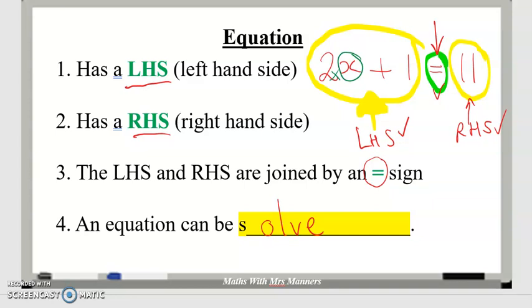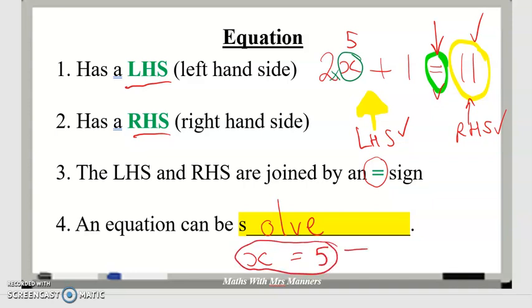You could even test out a few numbers. So if you thought it was 3, you might change the x to 3 and say 2 times 3 plus 1. Now, 2 3s are 6, 6 plus 1 is 7. That's not 11. So that's clearly wrong. You keep on trying, and hopefully eventually you would realize that x equals 5, because 2 times 5 is 10, plus 1 equals 11, which is my right-hand side. So when we solve, what we would write is x equals 5. That is called the solution of the equation, the solution.